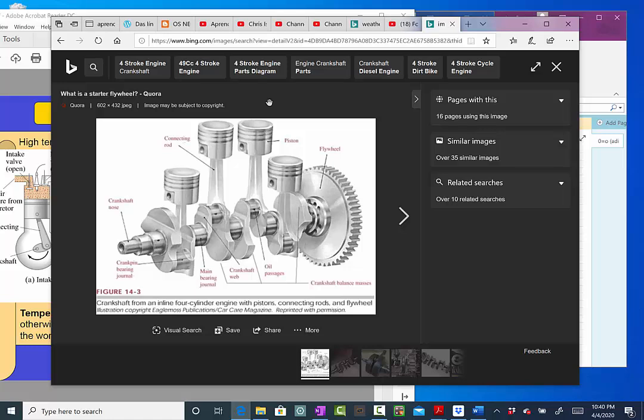Now, the combustion engine is what we have inside our cars, for example. So inside the car, we have what is called the crankshaft. It's this horizontal line that you see here. Attached to the crankshaft, we have these pistons. Each piston is a cylinder. These pistons keep moving up and down, and by this motion they make this flywheel rotate. This makes our tires rotate, and then we get the motion.